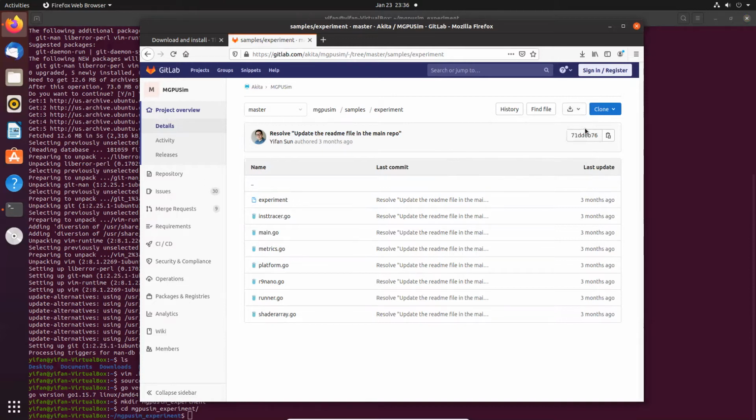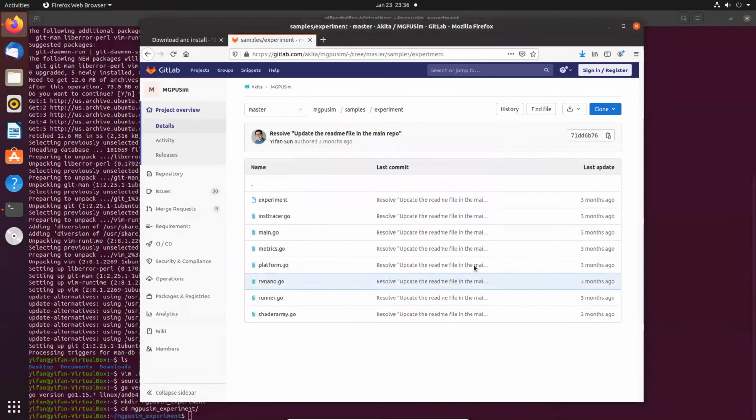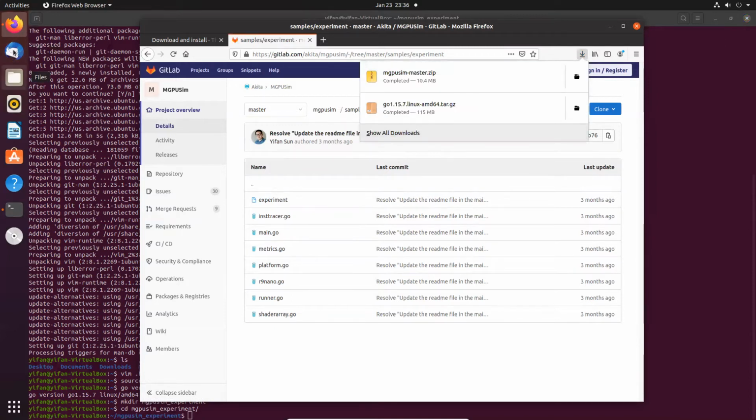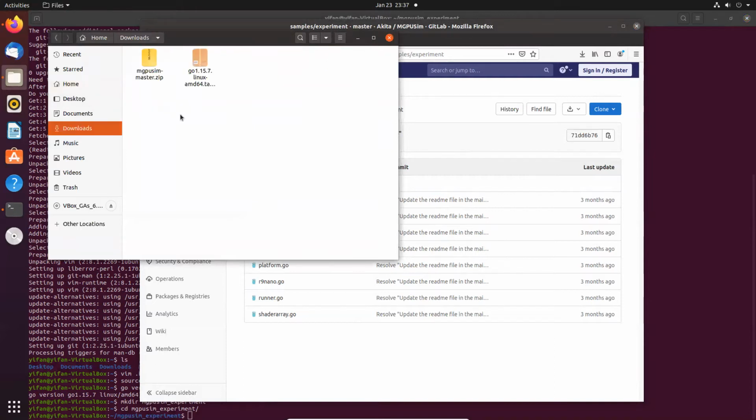So let's download the whole repository as a zip file. Okay, so it is downloaded. We're downloading the whole repository, but we're not going to use the whole repository.